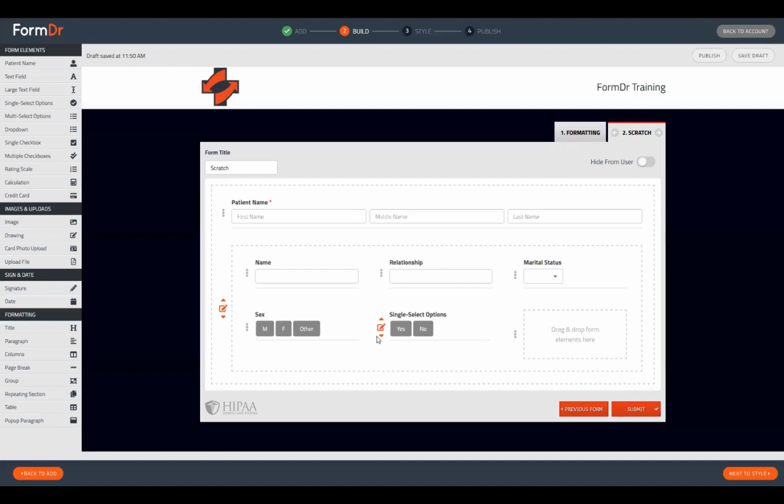So I will say that I find the group tool to be most commonly used in this manner. You'll probably find more uses of it as a spacer. However, again, if you're moving things around, I always recommend to just place them into groups. It can also be easier to put each section, as I mentioned before, maybe the patient information, emergency contact information into a group, so on and so forth, just to kind of keep everything together on those printouts if possible. And then also, if you do need to move things around, you can just move that entire section as one unit rather than going in and moving each individual element.